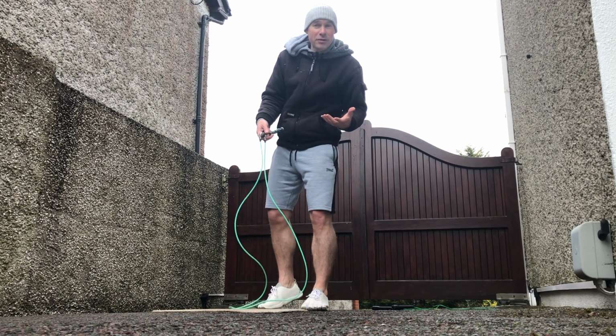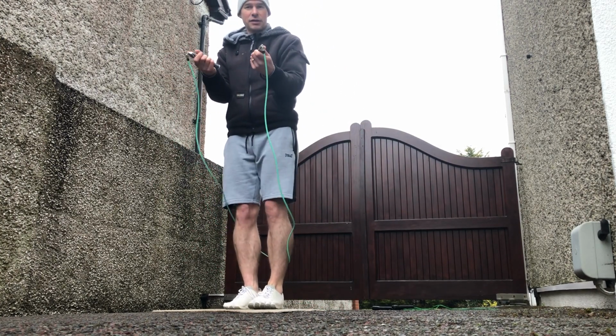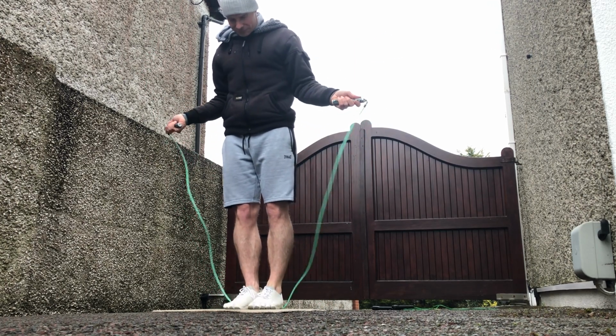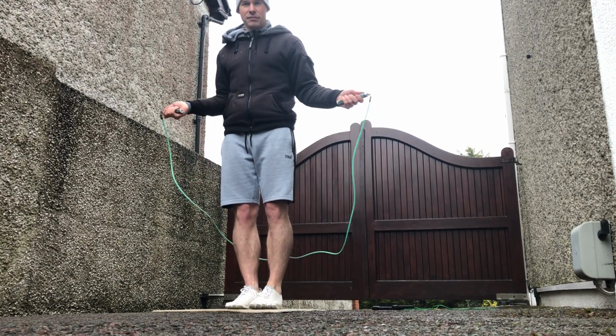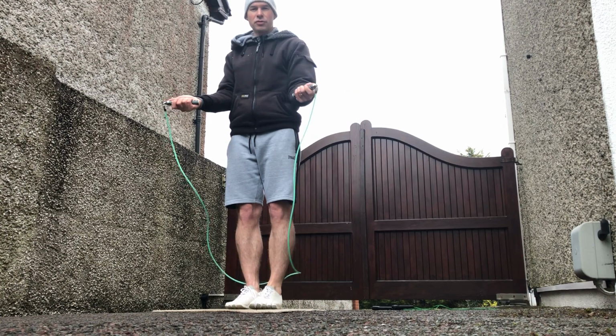Okay, now let's see that from a frontal view. So I'm going to spin the rope overhead, lift my feet, and catch the rope underneath. Step over it, slow down a little bit. So when you're learning, you don't have to go too fast.